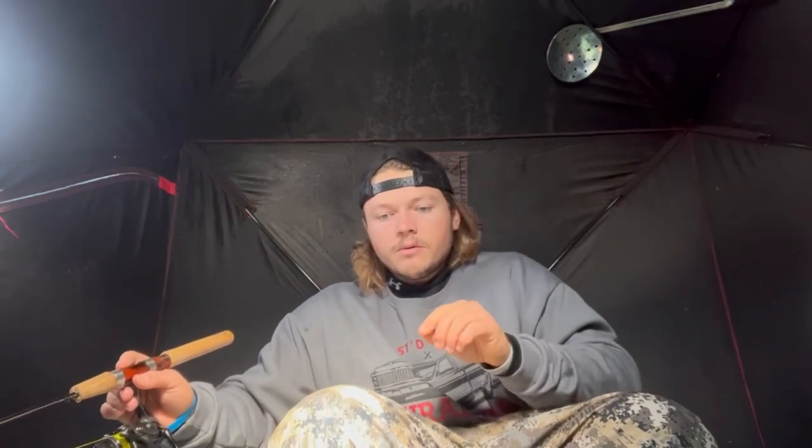So what I'm doing here is I'm holding the rod to where it can bend super easily, and I'm playing the blank of the rod through the butt end of the rod. You can use one or two fingers, and you're just tapping it, and it's making the rod bounce over and over again pretty fast. And all that's doing is making the bait, if you're using a bait or a lure, especially with that spike or the little minnow impersonation I was using, do this in the water super fast, and the fish love it. It's a subtle presentation, but a lot of times it will trigger that instantly.